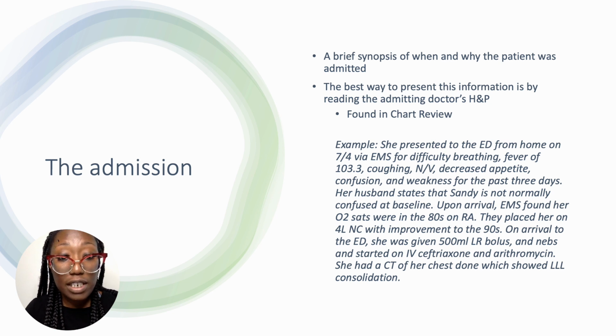On arrival to the ED, she was given a 500 ml LR bolus and nebs and started on IV ceftriaxone and erythromycin. She also had a CT of her chest done, which showed left lower lobe consolidation. So she's being admitted to this floor for treatment of pneumonia. And that just gives you a nice brief synopsis of why the patient was admitted.